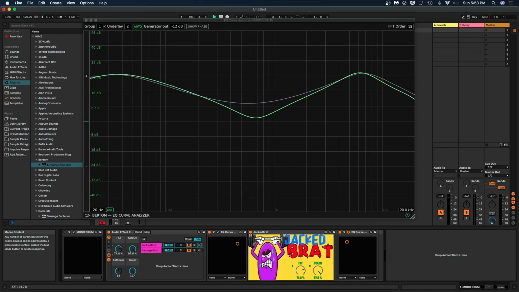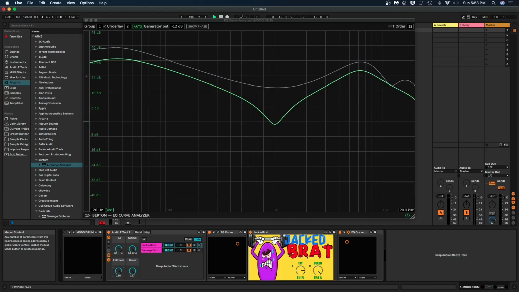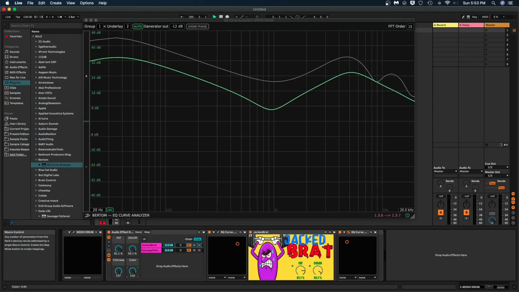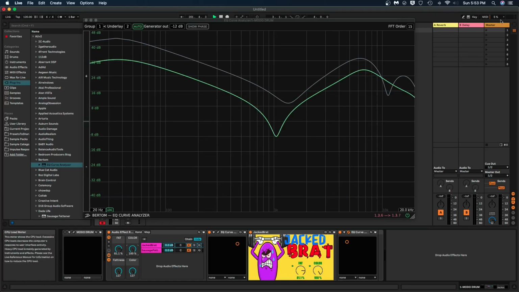And then if we turn up the fat all the way, we start to get this shape. Now there's this dip here and here, which again, this is where the linear analysis might be failing us a little bit. We are going into that hyperbolic tangent stage of saturation, so there might be some aliasing or some fold back, or it's just the non-linearities kind of reflecting on itself in the linear mode analysis here.